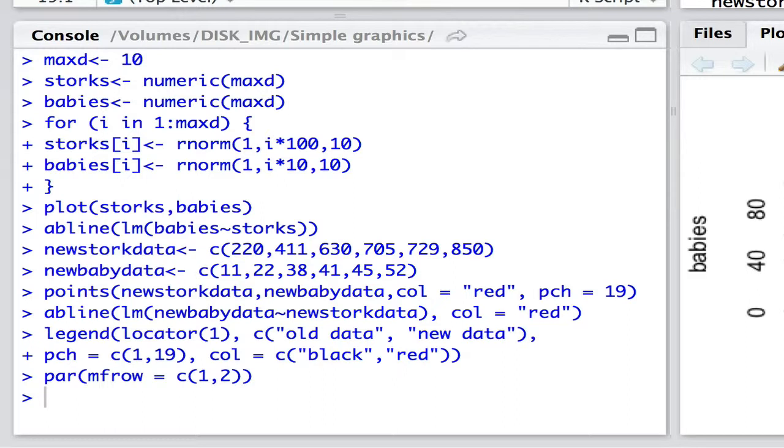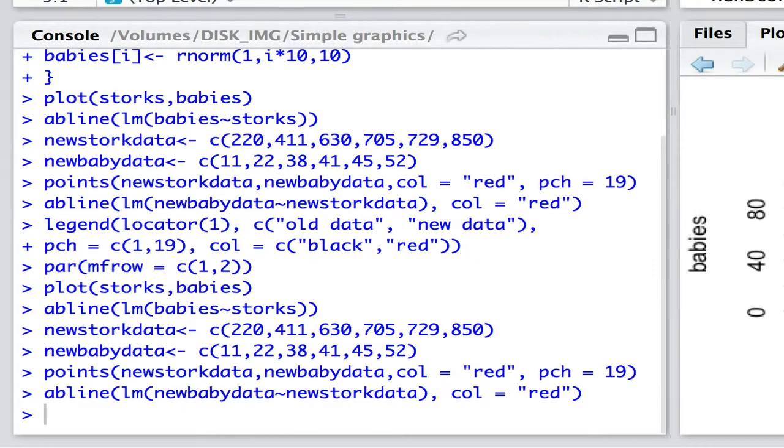Par sets the parameters of any graphs, and here what we have is subsequently we are going to have a matrix plot of graphs with one row and two columns. And what I'm going to do, I'll omit the legend the next time, but I'm going to draw one of these sets of graphs again. Here we are, the storks and babies, along with the new data, just so that you can see it in one area of that graphing plot.